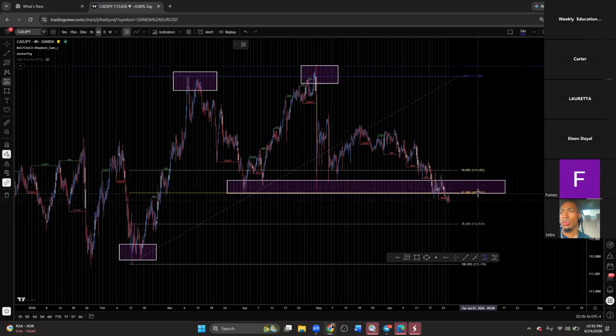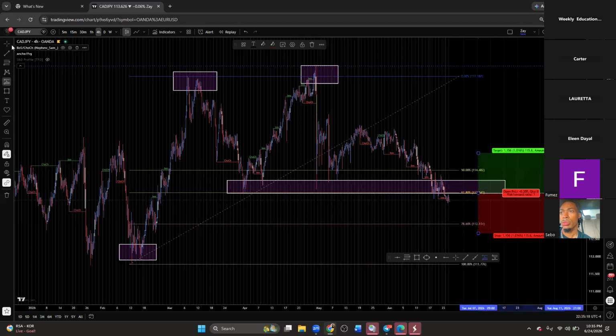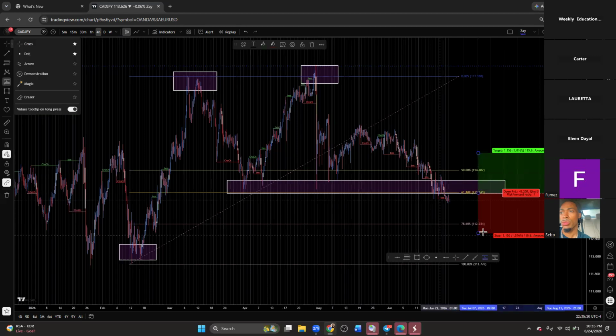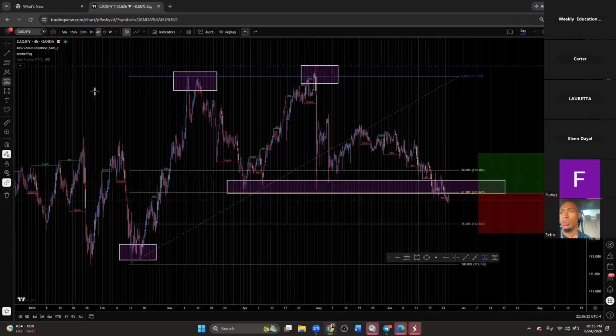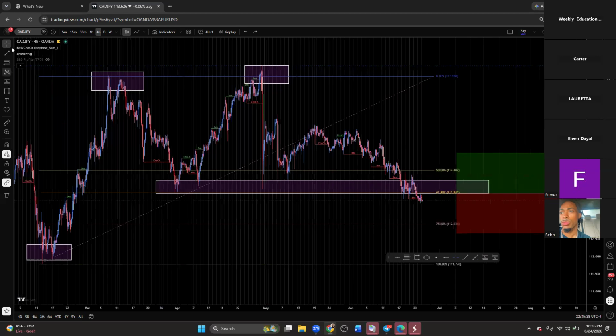Technically, if we were looking to enter this trade, this is the type of setup that we would have. An entry at the 61.8, our stop loss below the 78.6% level, honestly, below this support level right here, because I want y'all to understand this right here. Anything that you see to the left is what's going to confirm whether your trade is going to bounce off of support or not. Remember, the lows are the support that pushes us up to a resistance. So this right here is a support.